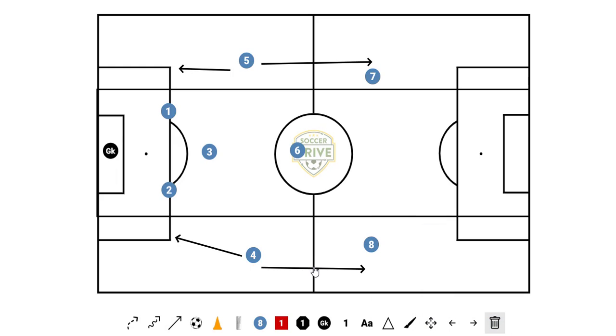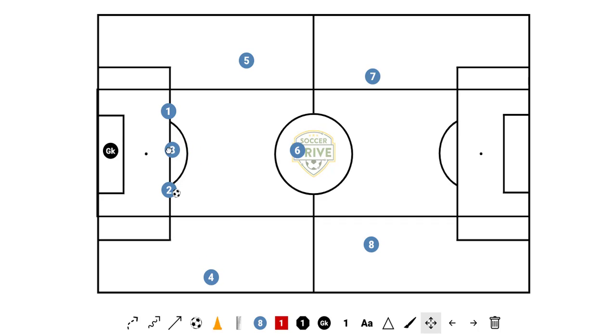So let's look at what happens with the ball on the backside. So if we put a ball into play, let's say here, you'll find that the outlet is going to be here. This player is going to drop down into almost a third back. Your defensive mid will, and then you have your center attacking mids and your forwards still need to come over and shift over. And this player will have to tuck in until this ball is played out so you can start connecting passes up the field. But as this pass starts to come through, this player will drift wide to give width and try to spread the defense out. And this player will drift in as this ball comes in, trying to create opportunity, and this player will start to drift up the field.